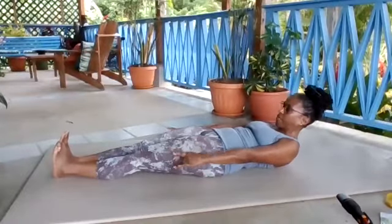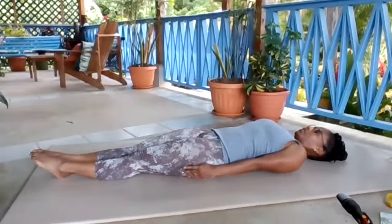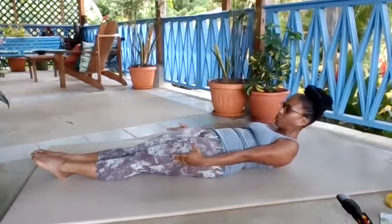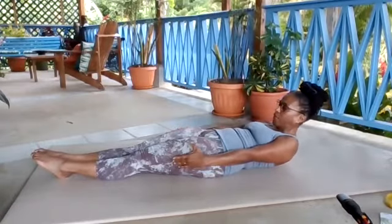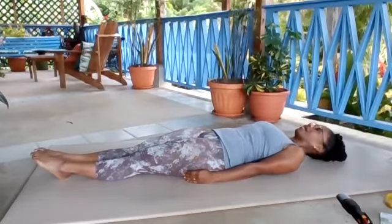Breathing in and down. Just lengthen those toes. Breathing in, nod the chin. Exhale, lift, pressing the back of the legs into the mat. Just point your toes away, reaching up into the chest. And down. So you can try to work into those upper abs.